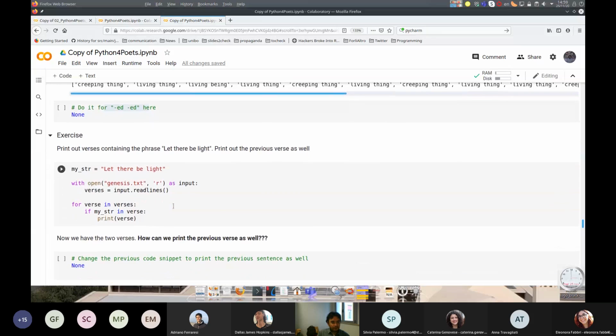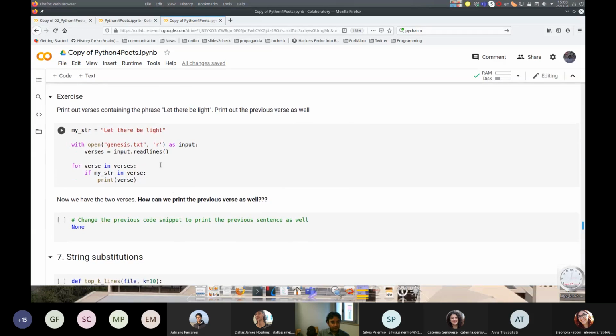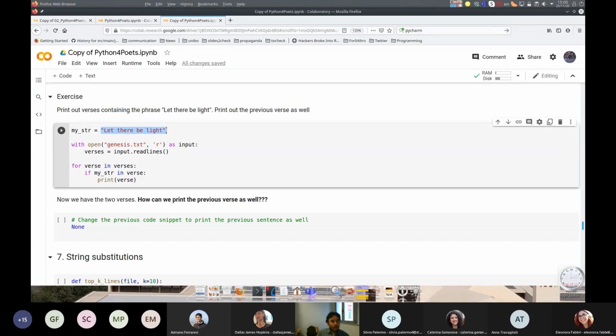Another exercise that I am not going to ask you to do, I'm just going to show it to you, is print verses containing the phrase, let there be light. So this is the phrase I'm looking for. Here I'm going to store it in a variable just for convenience.